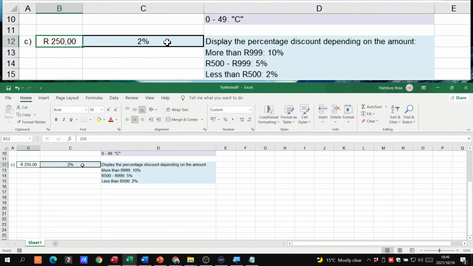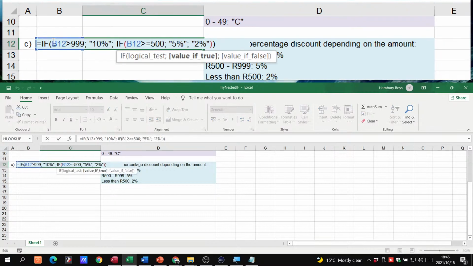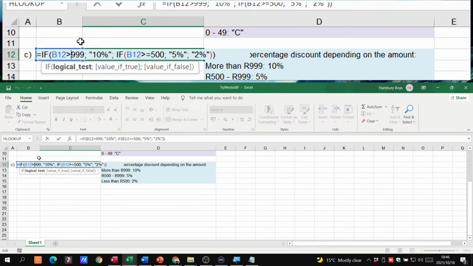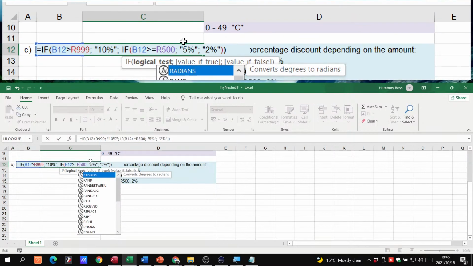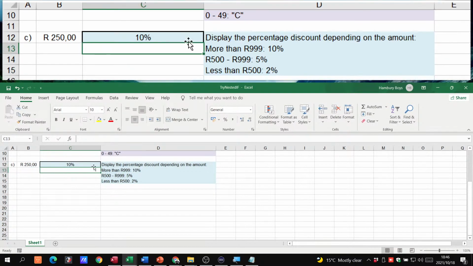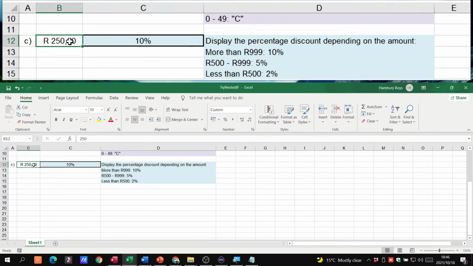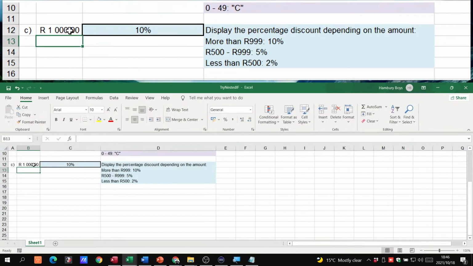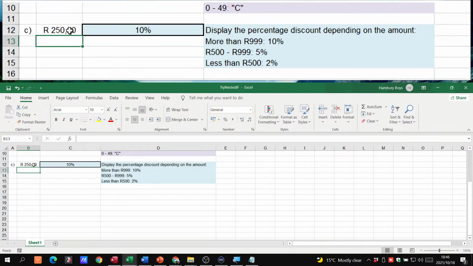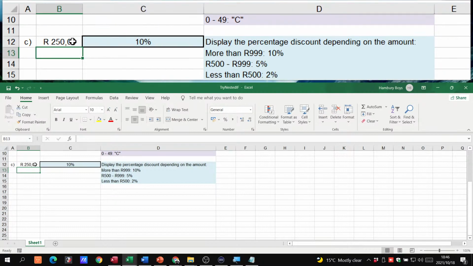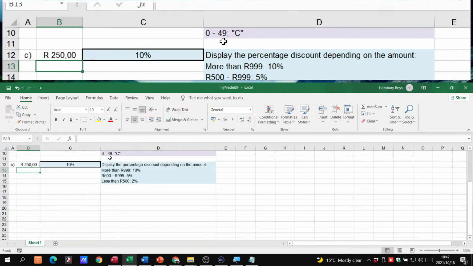All right. So now that I've got that in place, some learners do make the mistake and they put in the R because they see that it's rand amounts. But you can see, even though it's giving me an answer, have a look at what happens when I type in 1,000. Nothing. If I put in 500, nothing. If I put in 250, nothing. Okay, all right. So that's that. Let me look at the next item.